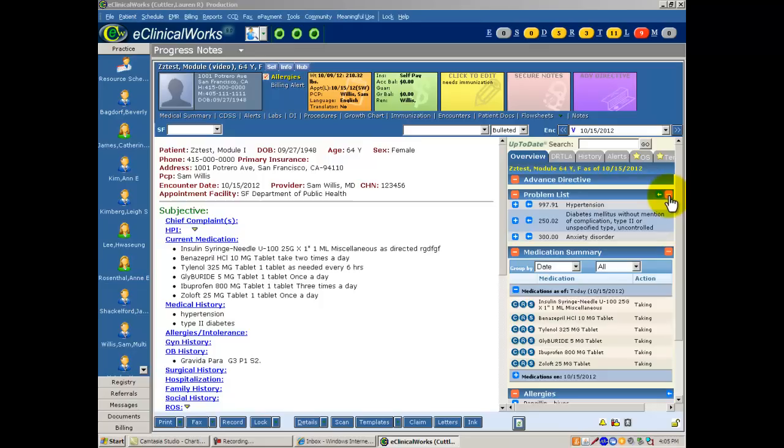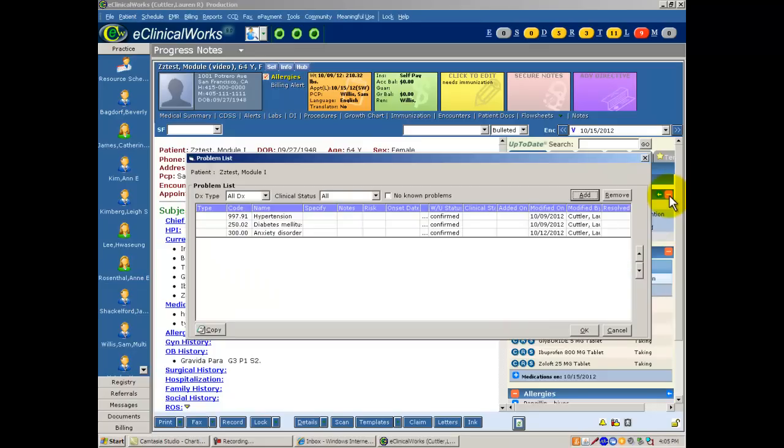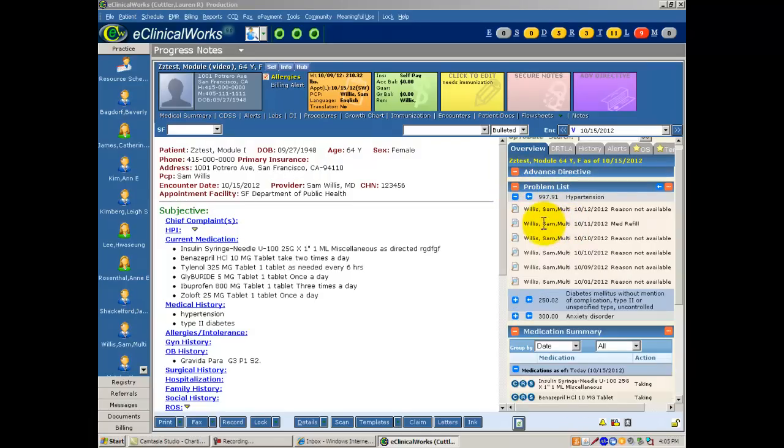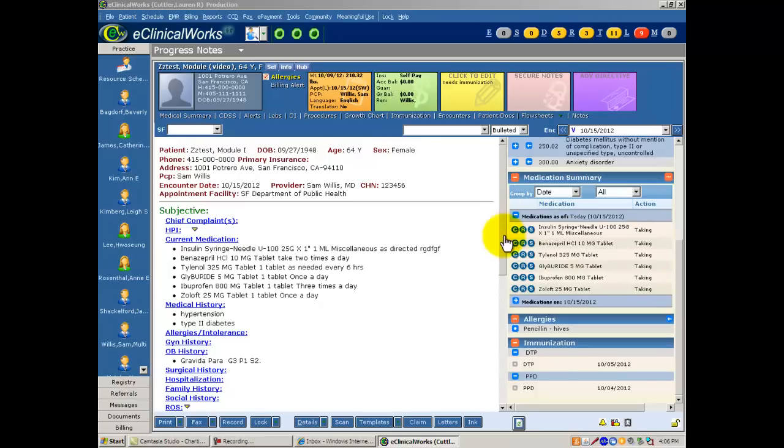Click on the ellipsis to edit the problem list. Click on the plus sign to view previous encounters that a problem was used. From the right chart panel, medications can be continued, refilled, or stopped, and allergies can also be brought into the progress note by clicking on the arrow.